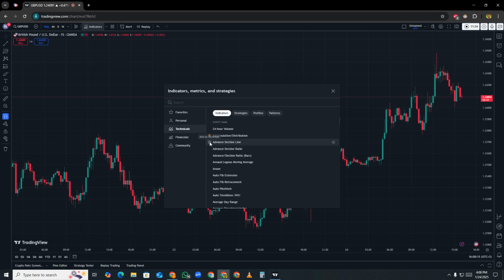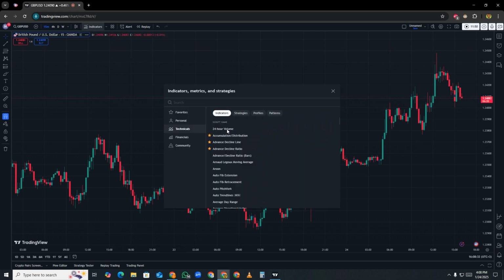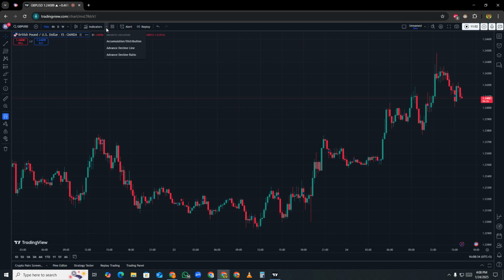All right. So I'm just gonna add those three for demonstration purposes. So when I want to add an indicator that I've already included as my favorite, rather than just coming there, you can just click on this drop down arrow and just choose your indicator.